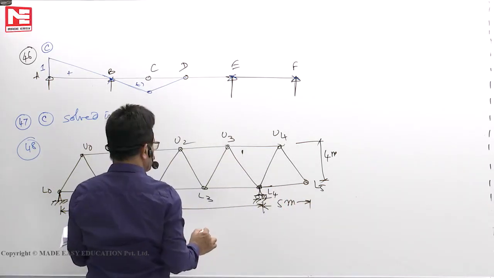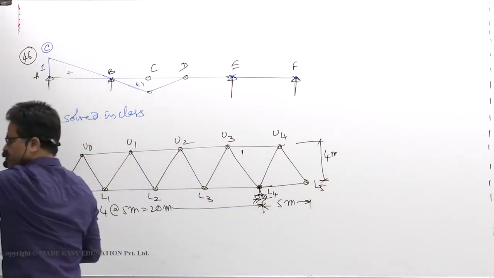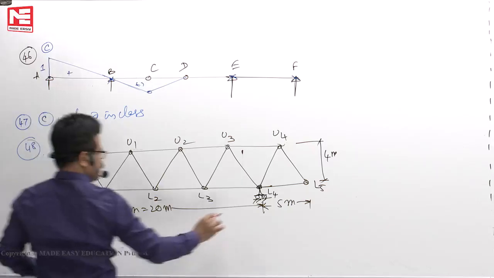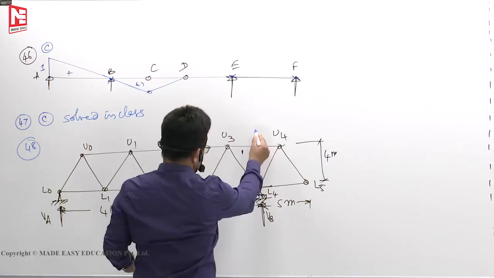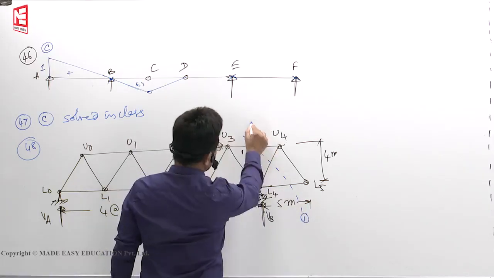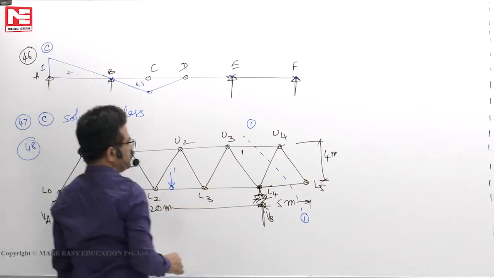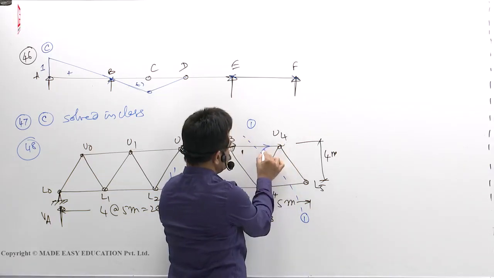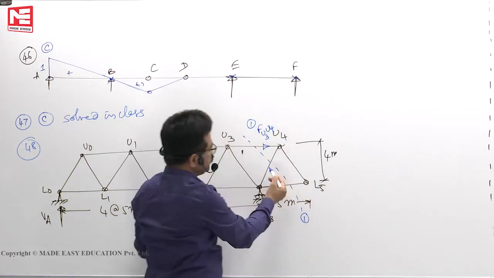Now we have to draw the ILD for U3, U4. When you draw the ILD for U3, U4, how do you have to cut it? Reactions, let us say VA, VB. For the U3, U4 ILD, I can cut this way or I can cut this way, our choice. Let us say I am cutting it by 1, 1. Load is anywhere between L0 to L4. Then I'll look at the right side. No load here. I assume that this is a compressive force, let us say F U3 U4. No load here because I am looking right side.